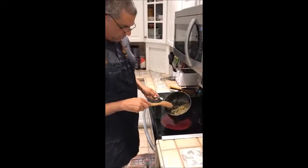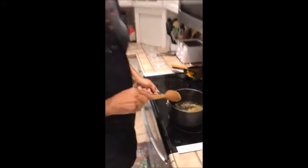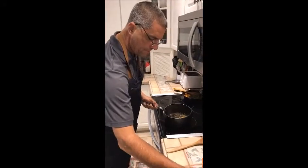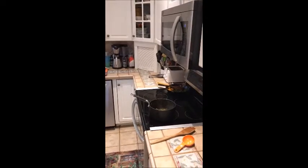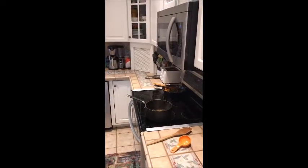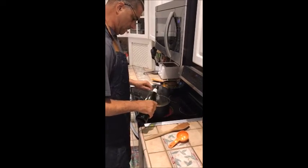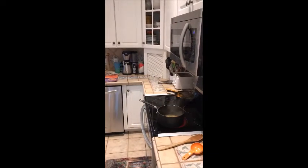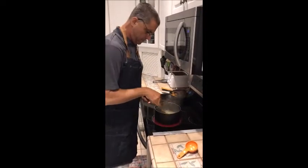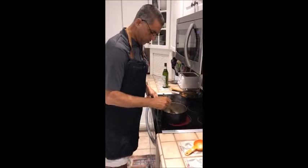The sauce has boiled down — the fish stock has reduced to a glaze. Now we're going to add a third of a cup of white wine and three tablespoons of dry vermouth. Mix that in, and once you put the alcohol in, go ahead and cook it down until it's bright and syrupy, about five minutes.